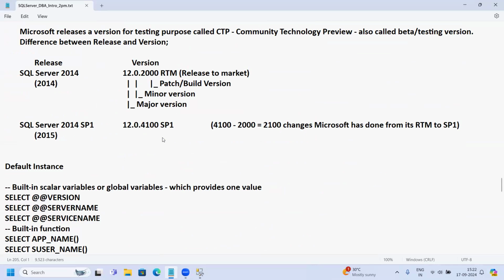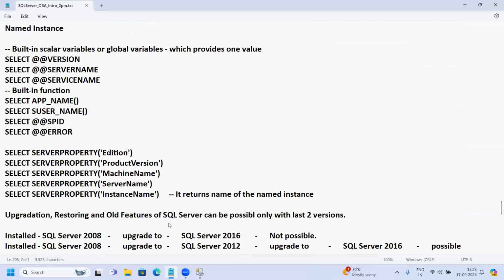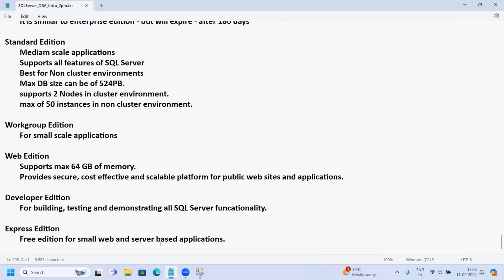So tomorrow, one session for theory, but that's it. We are into practicals. Only one more session tomorrow, where I'll explain the directory structure of SQL Server and then the services of SQL Server. After that, we'll directly jump to installation of SQL Server.